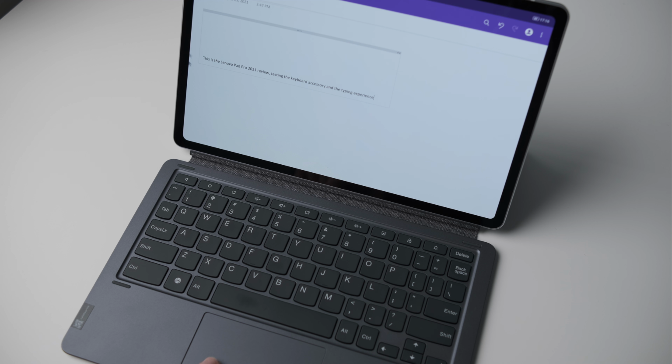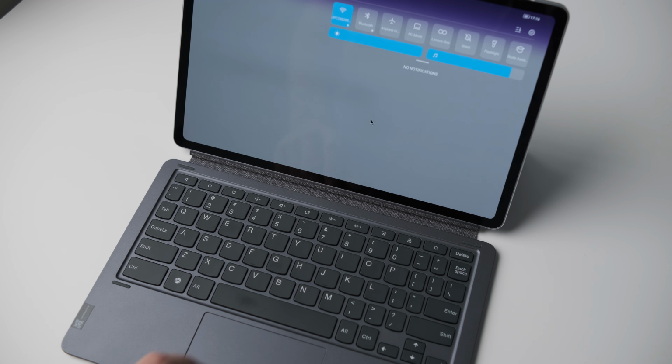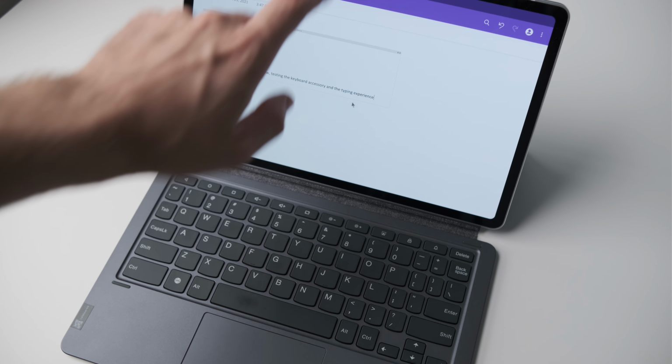Second thing is the touchpad. It clicks okay and all, but the mouse cursor sensitivity is way too high for me, and as far as I'm aware there is no option to change it. At least I couldn't find a setting for that. This made making little mouse movements troublesome for me, but you might have a different tolerance. For the price and the added sturdiness and protection, the keyboard accessory for me is a no-brainer.